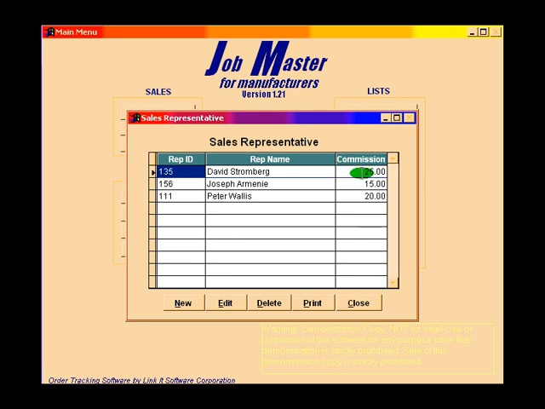In other words, when this salesperson enters a sales order, this is automatically the commission rate that they get.